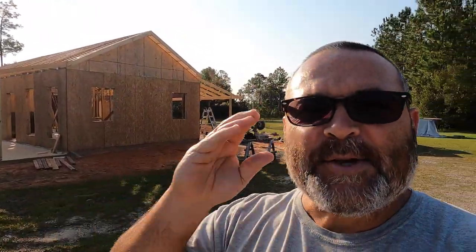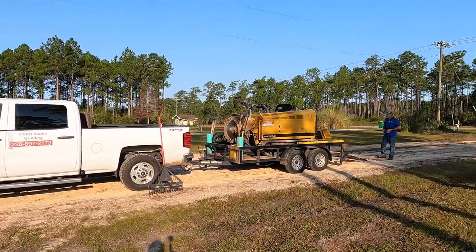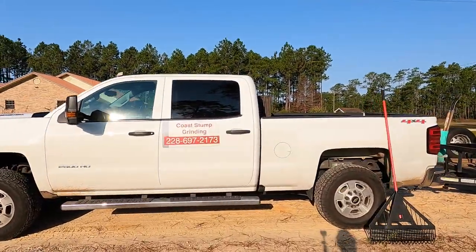Today we're at the new house, the property, and we have a gentleman here who is going to do some stump grinding for us. And man, that's a pretty bad to the bone machine. This thing has a 70 horse Cummins diesel engine on this stump grinder.